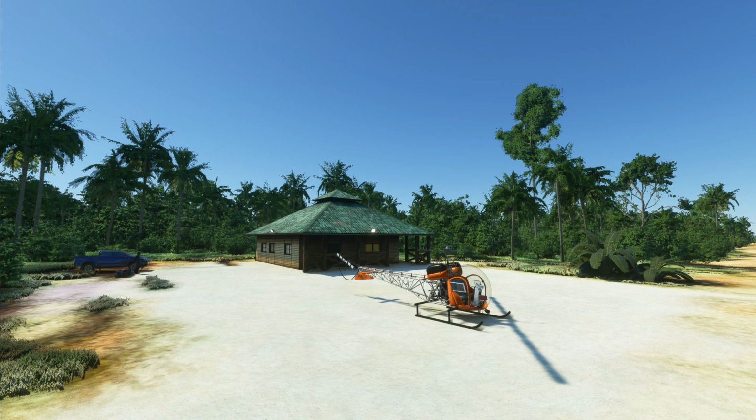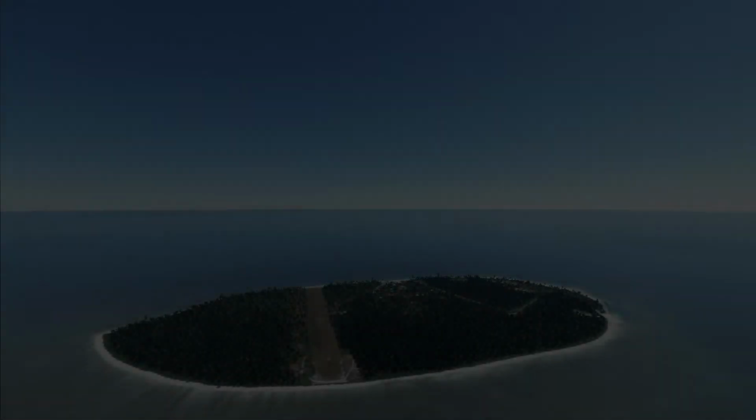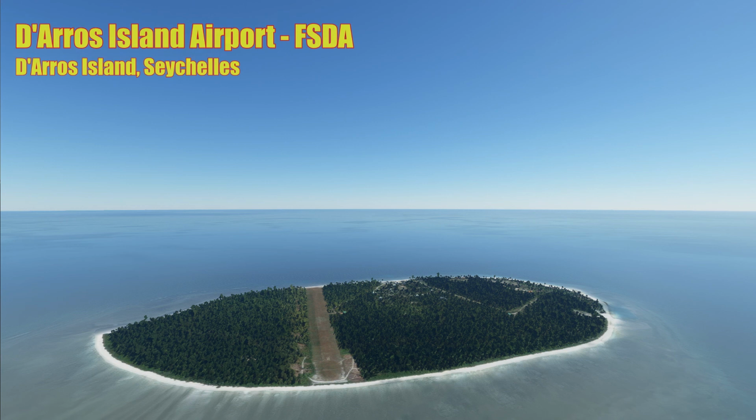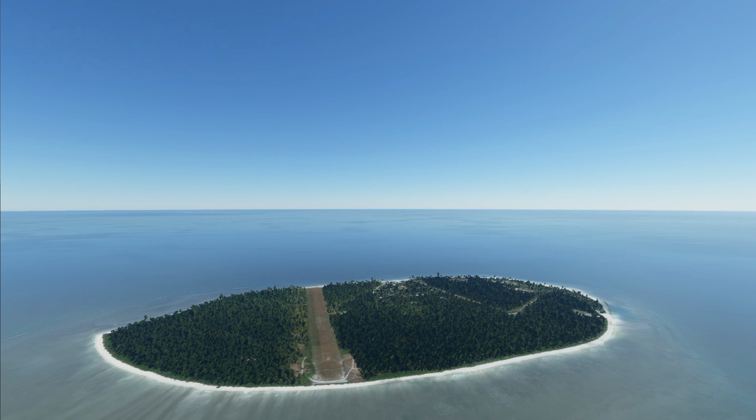So another island I'm going to look at now is Diaros, Foxtrot Sierra Delta Alpha. So here, this is the island of Diaros, D-A-R-O-S, Foxtrot Sierra Delta Alpha, another little island strip, which is again a grass strip, small island surrounded by beaches, again beautifully done, looks really, really nice.